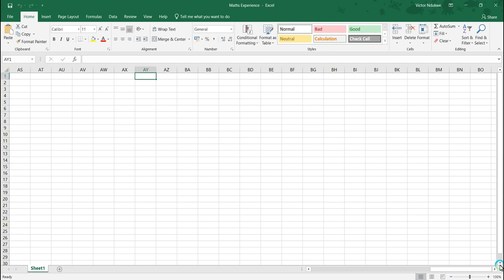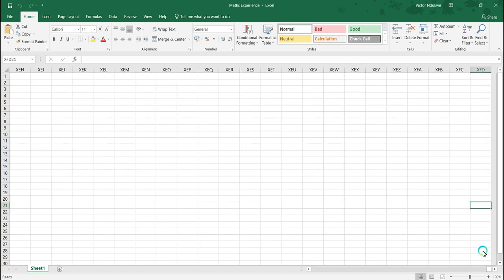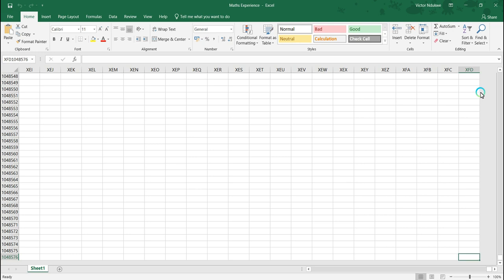It keeps going down, almost infinitely. So you see the last column on our Excel is XFD. I doubt if anybody is going to have so much data that it fills to that range.